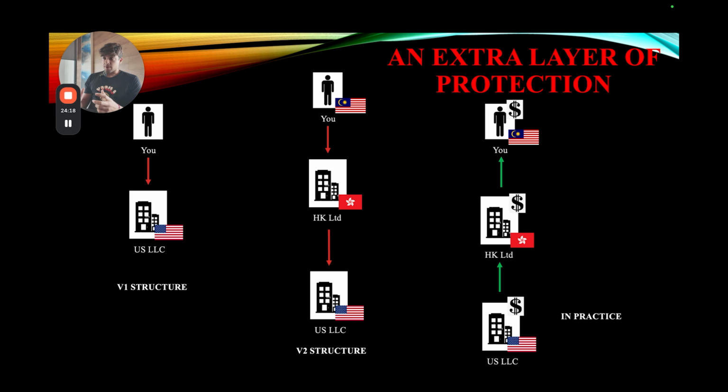So there's two reasons why this gives you an extra layer of protection. The first one is because now you're getting paid in dividends and not in drawings. Dividends are historically just passive income. It's money that you're taking out of profits, and it's just a passive distribution, whereas from the LLC this is a drawing. So that's the first reason. Obviously, if it's passive income, it's harder for Malaysia to argue that you've sourced that income from Malaysia, because you're just receiving passive income from an offshore company, so they're not going to tax that.